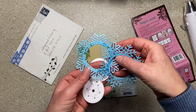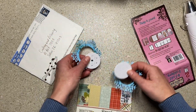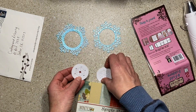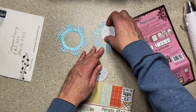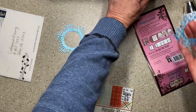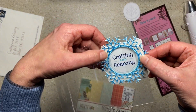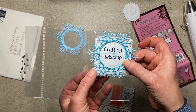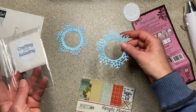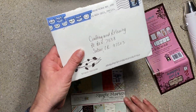Last weekend I picked up those Lawn Fawn snowflake dies for Noni, and these are what she was making with them. This is the outside and she's got it all sprayed up, but she didn't spray the inside. I was thinking this would be really cute around your sentiment — like using stickers. I found a bunch of my stickers after I sent all my happy mail, by the way. Something like that — you could have your Merry Christmas or Happy New Year inside there, framed. They are darling.